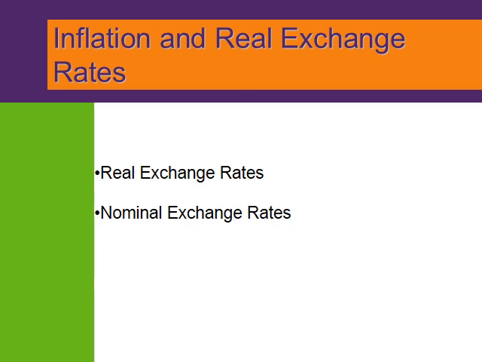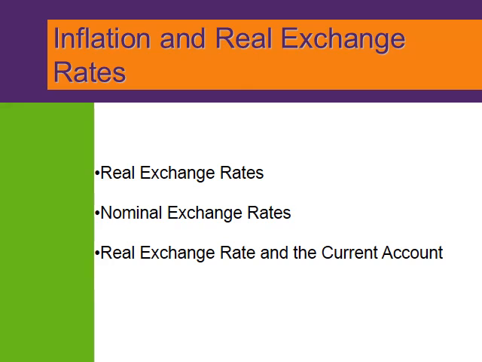Now, let's say the Mexican economy suffered 10% aggregate inflation, and so in our second year, the price level for the US is still 100, but in Mexico it's 110. So, our real exchange rate is now 12.5 times 100 divided by 110. This equals 11.4 pesos per dollar. Even though the exchange rate hasn't changed, inflation in Mexico means each US dollar will buy fewer pesos and thus fewer Mexican goods. This is going to have an effect on the current account.